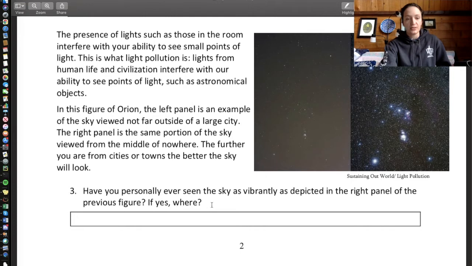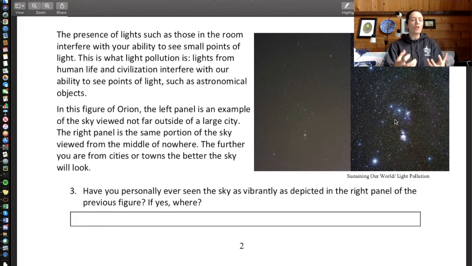So then, number 3 is kind of just an opinion, there's no wrong answer. We just want to see how many of you have seen a really beautiful, bright, vibrant night sky. Like in this diagram here, on the left panel is the sky that you would see from Atlanta, and in the right panel is the sky that you would see if you were to sit outside for half an hour in a really rural area out in the middle of nowhere, like on a farm or something, with all the lights turned off and your eyes got super used to the darkness.